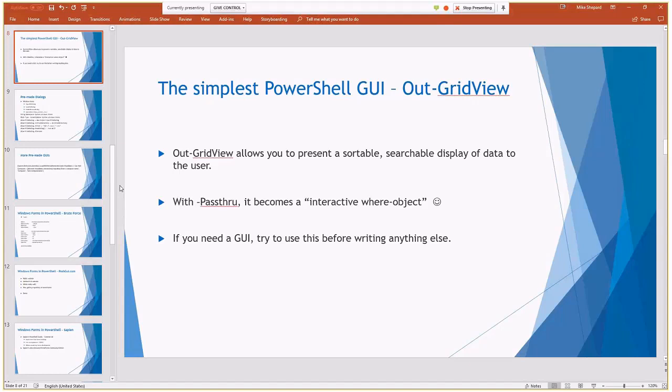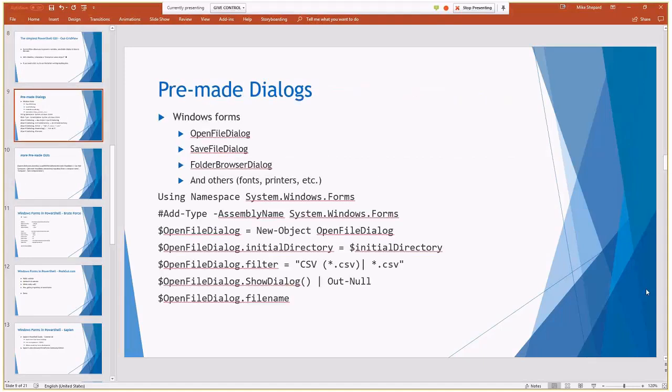And Out-GridView has been around since PowerShell 2 or 3, I can't remember, but it's been around forever. So it's one of the things that you can count on being there. Yeah, it was introduced in 2, but they made some changes to it in 3, and I'm not aware of any changes to it since 3. Yeah, sounds right.